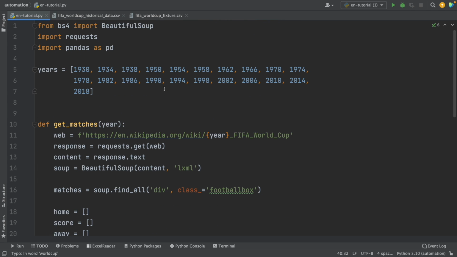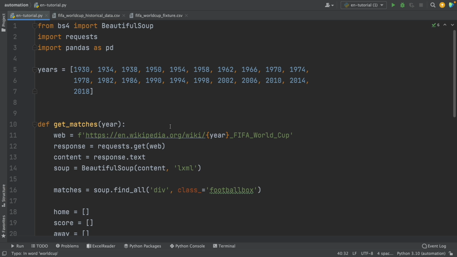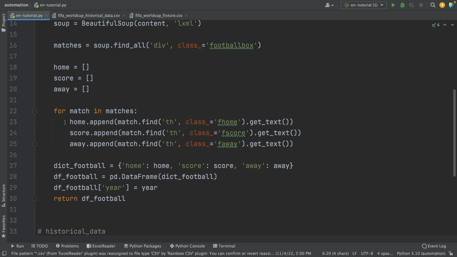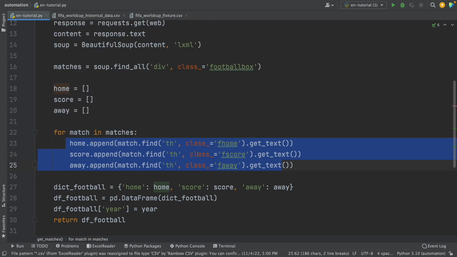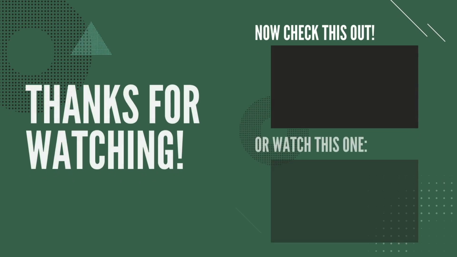And in the next video, I'm going to show you how to scrape the missing data that we couldn't scrape using BeautifulSoup, because we successfully scraped data from most World Cups, but there are some World Cups like 1982 where we couldn't scrape the data because it has a different pattern. So in the next video, I'm going to show you how to extract the missing data using Python and another library called Selenium.